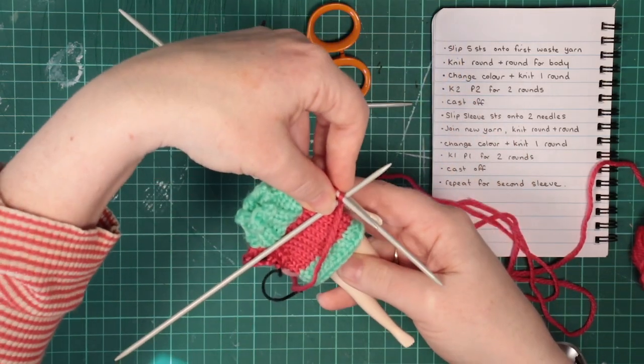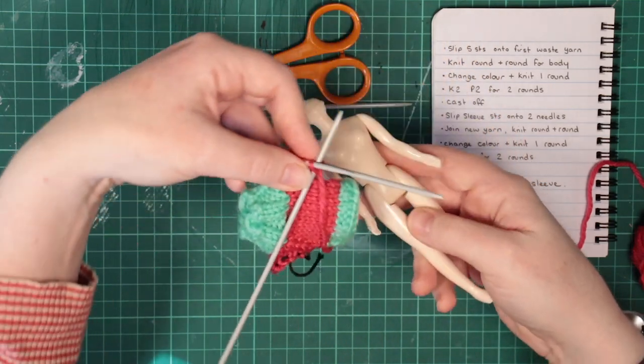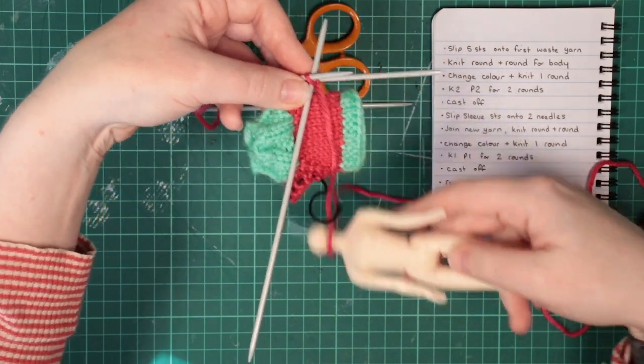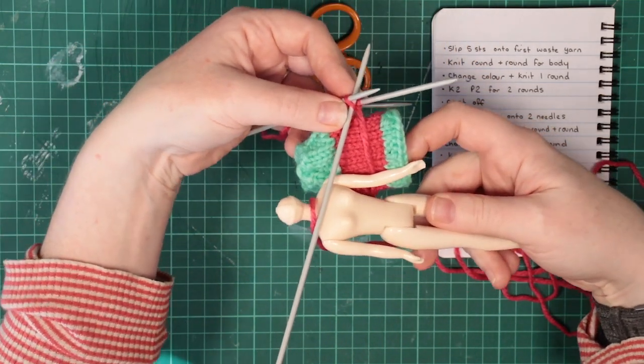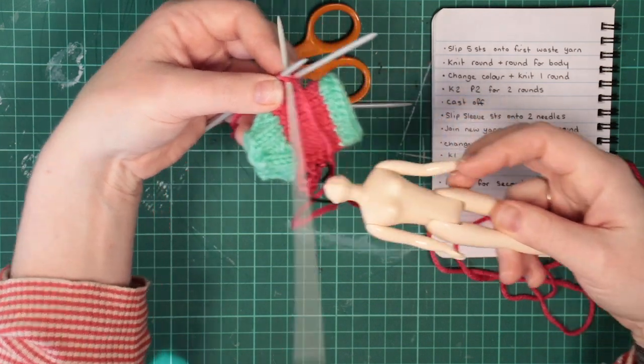So I'm going to hold them up. I know how thick my cuff is going to be because I can see how thick it was on the body. So I'm going to knit until my sleeve is about that long.